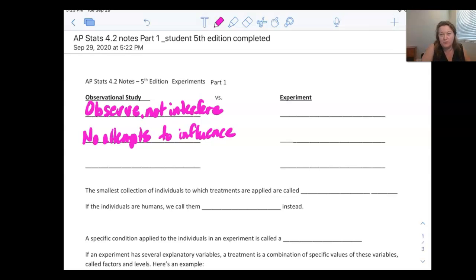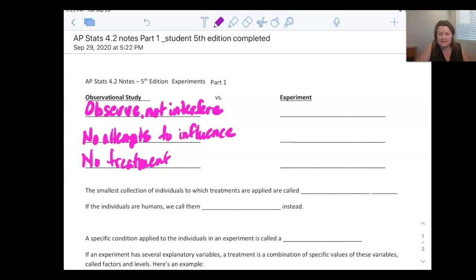We talked about in the last section how that's a bad design, right? If we do wording to a question, sometimes that'll lead somebody in a different direction. So a good observational study does not influence responses, and there is no treatment. Right now treatment is a regular word in everyday language, but we don't know how it works with stats just yet. Let's compare that. These are not going across, these are just 3 general things about each one.